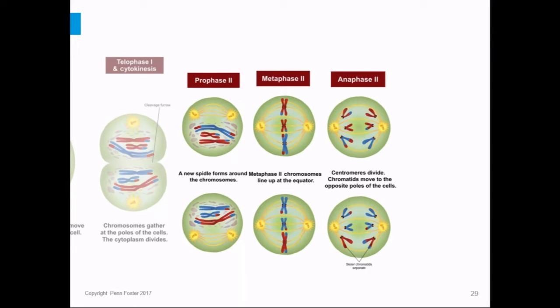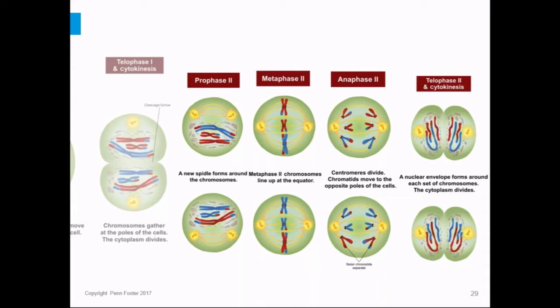Anaphase 2, they divide. And notice that in this whole series, the prophase 2, metaphase 2, anaphase 2, we have 2 cells doing the exact same thing at once. So you have 2 daughter cells from that first cell division, and they're just dividing again right away. So you have on the top and bottom here 2 cells doing the exact same thing. So you have metaphase, they're both lined up, anaphase, they're both dividing.